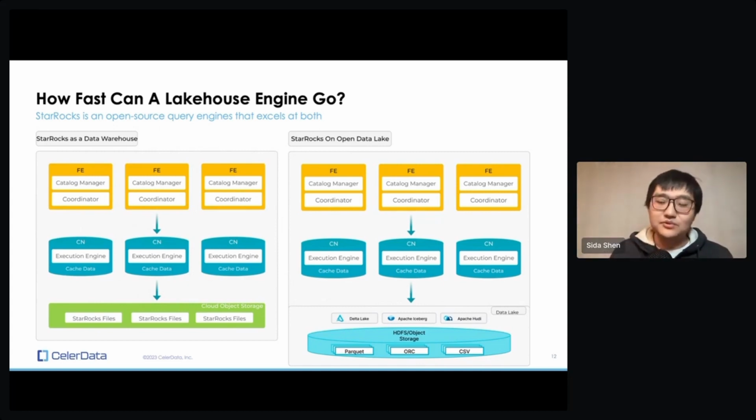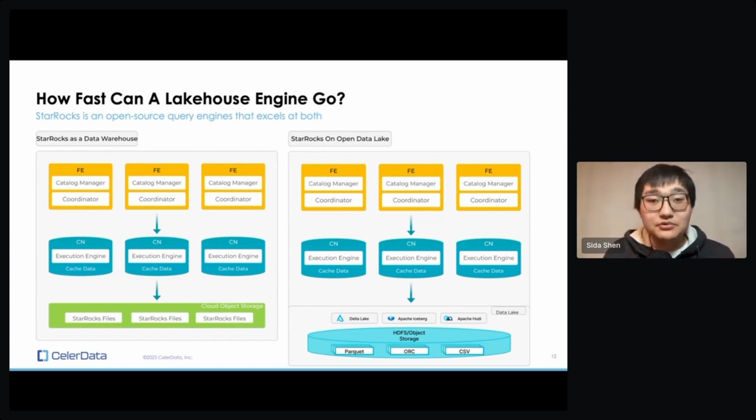So you can do real-time analytics. It can support real-time upserts for real-time analytics, or you can swap the StarRocks storage engine out with the data lakehouse storage. You swap the StarRocks file format and table format out with Parquet files and, let's say, Apache Iceberg or Apache Hudi. So StarRocks can act like a high performance query engine for the open data lake.